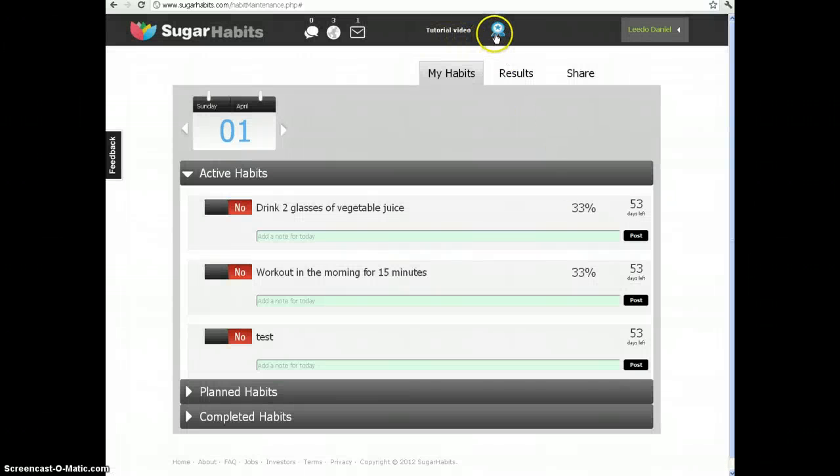Now if you don't see these two buttons when you log in the next time, basically you could just press Control and F5 and that should load it into your browser. We're working on this now so that this could happen automatically, so you don't have to take that extra action. So Control F5 if you don't see those two buttons, and then you should be good.